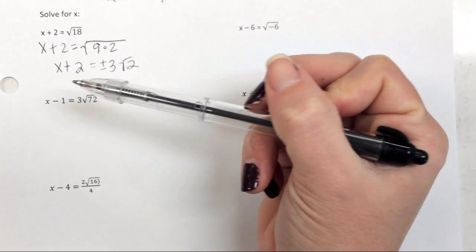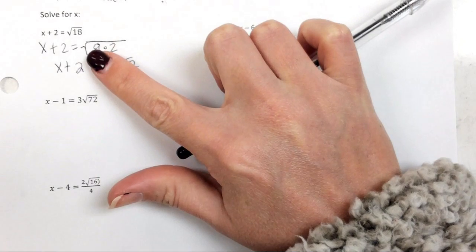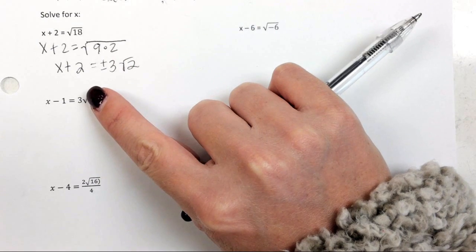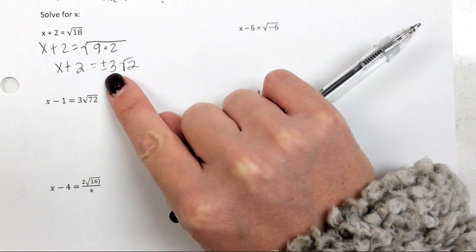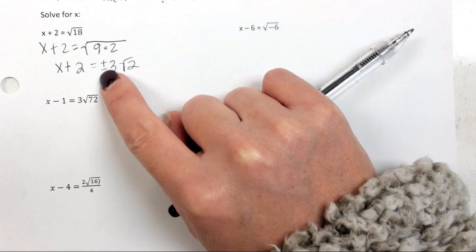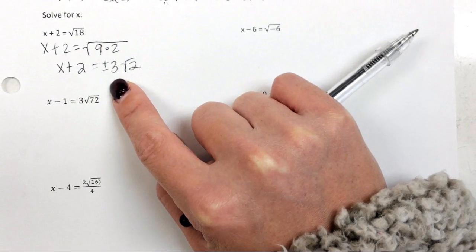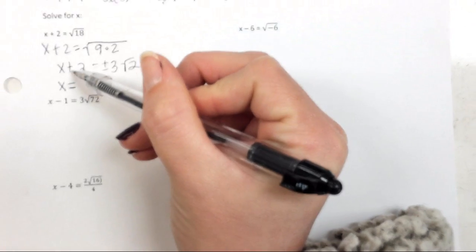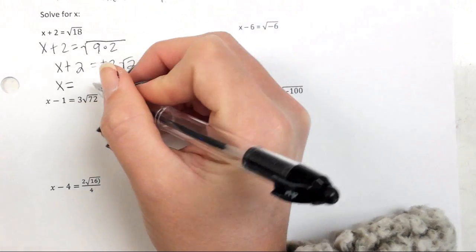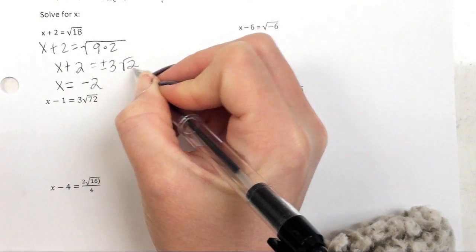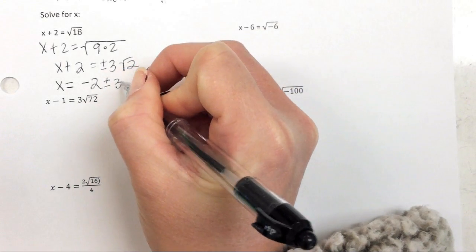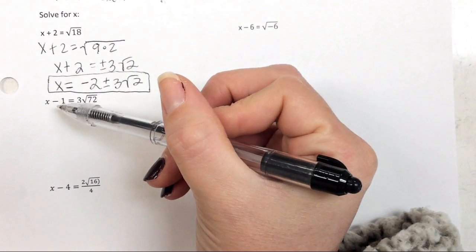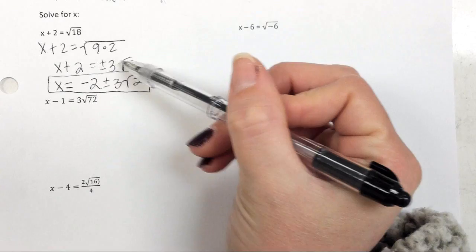Alright, from here we need to get our x by itself. Well, if we look at this side of the equal sign, we see that we need to get rid of the 2. So how would you get rid of the 2 in this equation? You would just have to subtract it and move it to this side. So instead of setting up your 2 cases, if it's an ugly radical like this, an irrational number, this is what I suggest doing. You can just do x equals negative 2, because again we had to subtract it to move it to that side. Then just bring down this term, plus or minus 3 square root of 2. Notice how our x is on a side by itself like we wanted. You can't really simplify any of this, so you can just leave it.